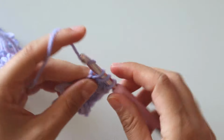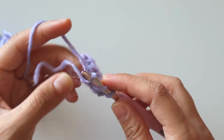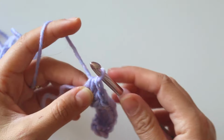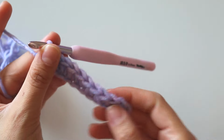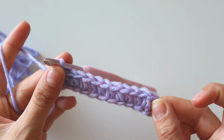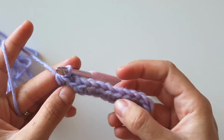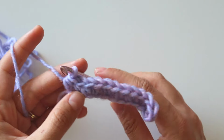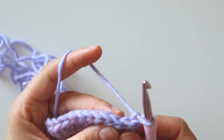3, 4, 9, 10, and that's 11. Don't count this first 2 chain as a half double crochet. I have totally 11 half double crochets. Chain 1 and turn.